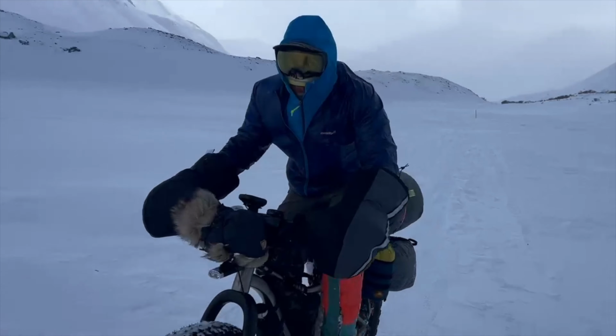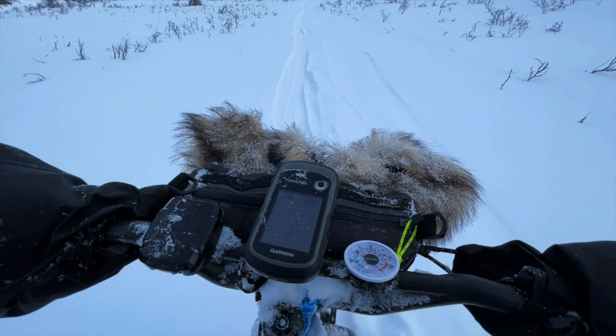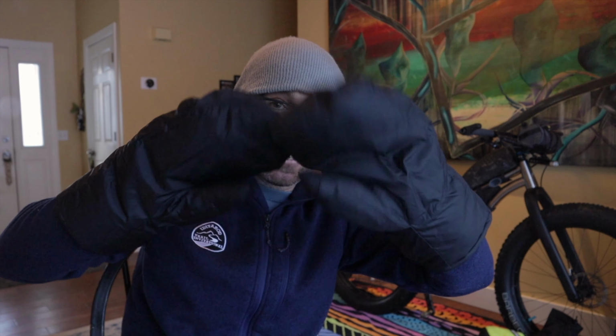I might as well mention that during the Iditarod race, I lost one of my warm gloves on the second morning. I know, bonehead move. I was kind of nervous at first, but with good pogies and hand warmers, I made do the rest of the race with just my liner gloves. And yes, of course, if I'm not riding or actively doing chores, you can also bet the Expedition mitts are on standby as well, but that's a different rabbit hole that I've already covered in other videos.